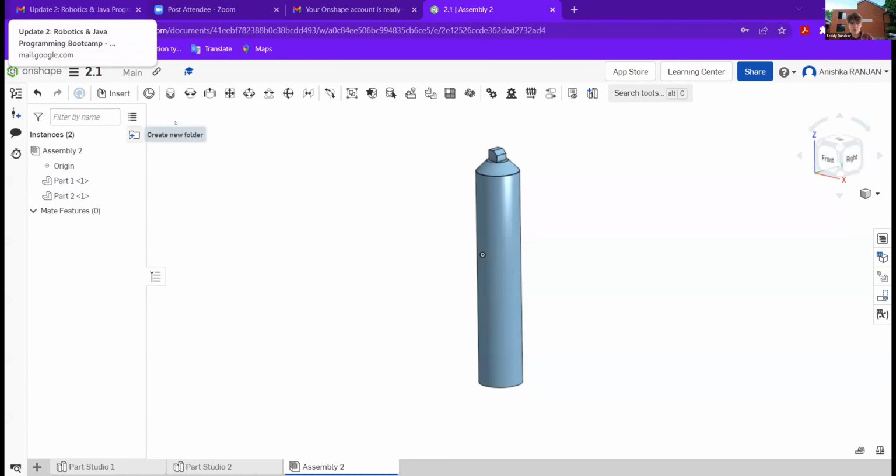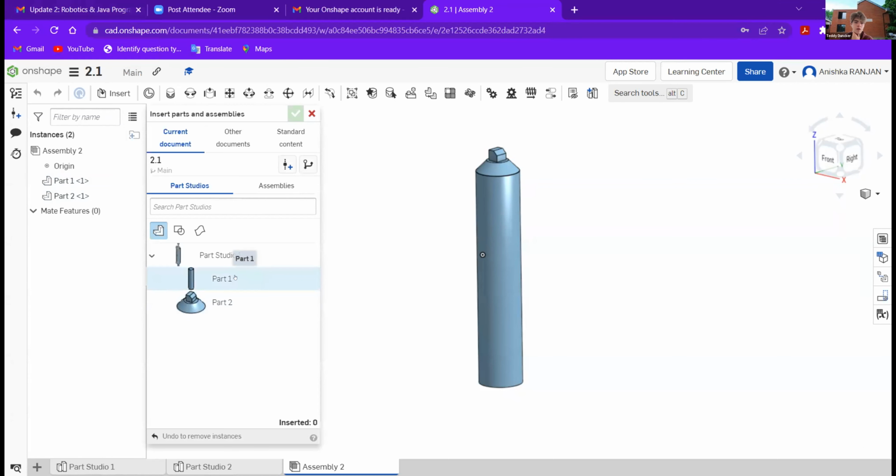Yeah, okay. What's the issue here? I need help. I can't import my marker cap into my assembly. Okay, do you want to share a screen? We can try to fix that. Importing stuff into the assembly is pretty much just inserting. If you go up to the insert, it's not there.